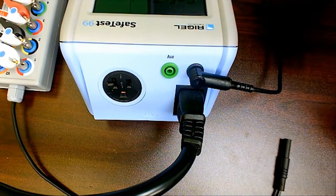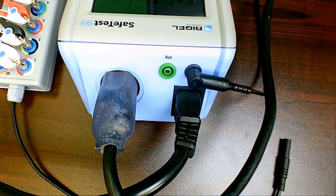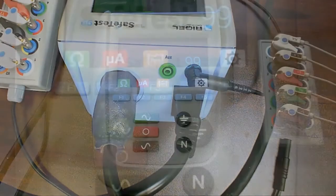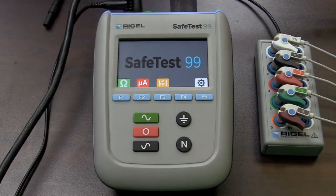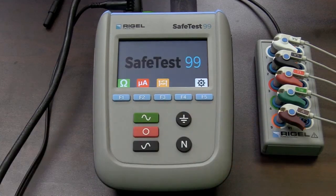I'm going to go ahead and connect my Kelvin cable, which is connected to a rear ground lug on my monitor. I am also going to plug that monitor into my output socket for the device. The first test we will conduct is ground continuity — we do that simply by pressing the F1 key. There is our ground continuity measurement, well within the specification of NFPA 99, which is 0.5 ohms. I'll return to my home screen.